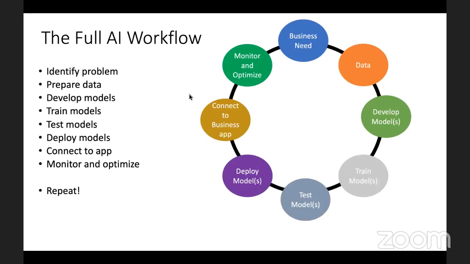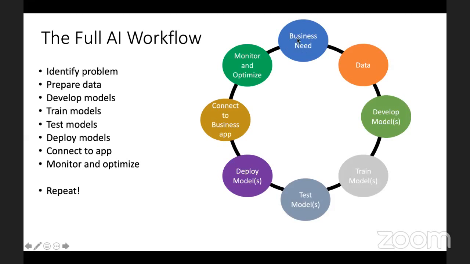So the first thing is, what is the full AI workflow? What we have here is an example that is fairly representative of what generally is considered to be a full AI workflow. Some people have slightly different stages, but if you look at this topic online, you'll find that most of them have roughly these stages. And so we'll go through these in turn.